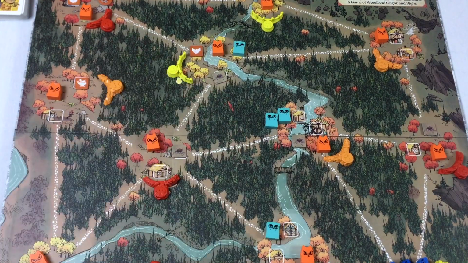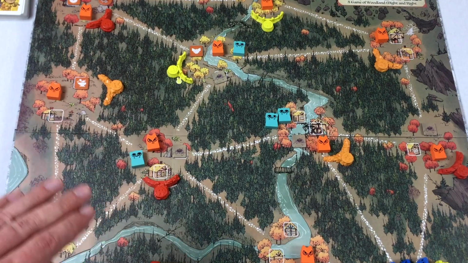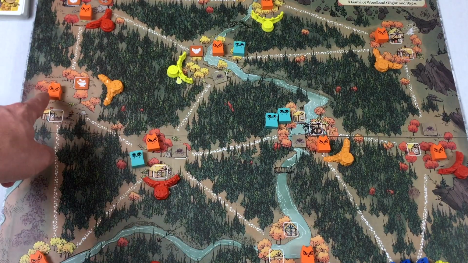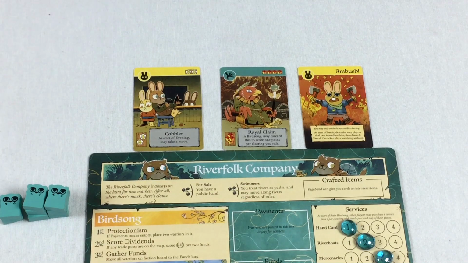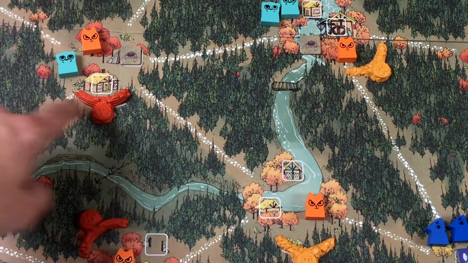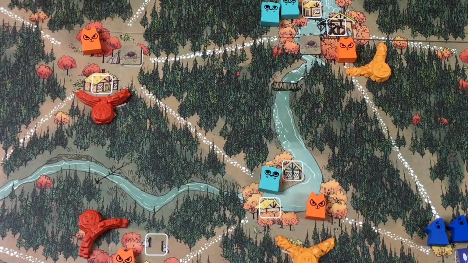Now, this is called the Riverfolk Company, which means that they move along the river. So if I wanted to move from here to here, the general normal rules apply. You would have to either rule the clearing you're moving to or the clearing you're moving from. If you're not on the river, you've got to follow that rule. But a big special ability of the Riverfolk Company is that they're swimmers. You treat rivers like a path, and you can move along the rivers no matter who rules them. So if I'm going to try to move over here, I need to either rule this clearing or this clearing. But if I was here, then I could move along the river in whatever direction. You could follow the river no matter who rules those clearings.